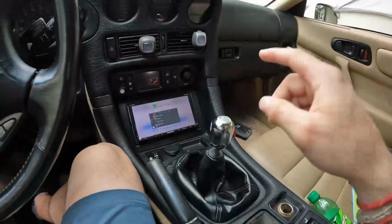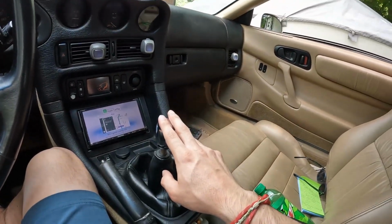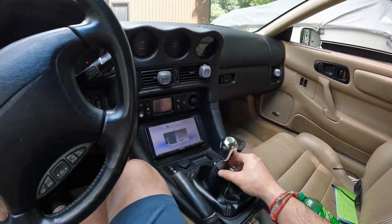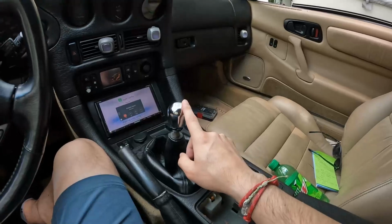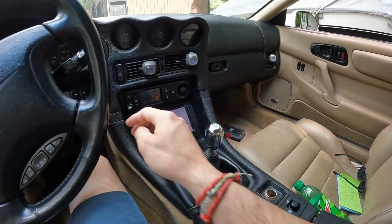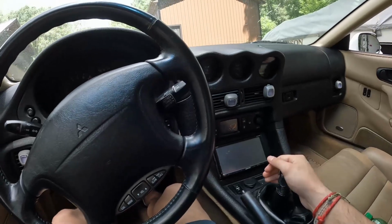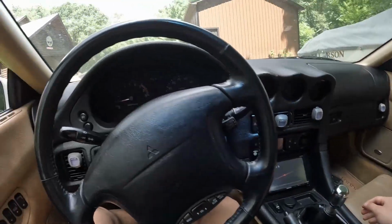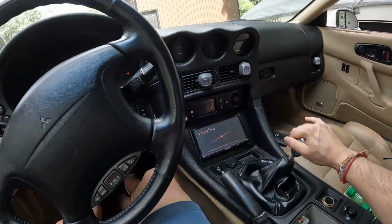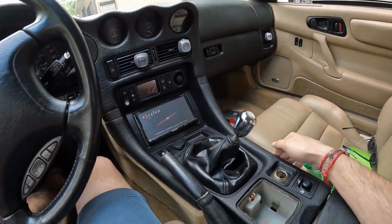I'm just going to show you guys real quick and replicate it. I don't want to do this a lot because it sounds absolutely terrible, but you can definitely hear this grind. So I'm going to start the car up, we're going to throw it into reverse, and you should be able to catch it on audio from the inside of the car here. All right, make sure we can actually idle here. So let's throw this into reverse, if I can even get it into reverse. Okay, so we're in reverse.